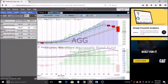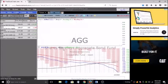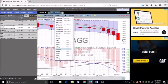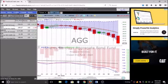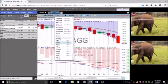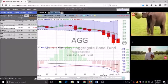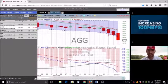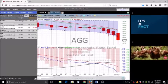If we look at it on the charts, the probability shows that it's probably going to continue down this trend that it's on. We are outside the Bollinger Band, so we could probably see a little bit of positive energy this next week in bonds. But with these big negative energy charts still going directly downhill with no positive correction, I would not have my money in AGG at this time. Even the 4-hour chart, let's look at it, still negative. All three charts are negative. Not a good place to have money right now in AGG. So just be aware of that as we're continuing on.